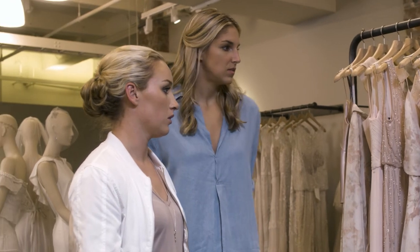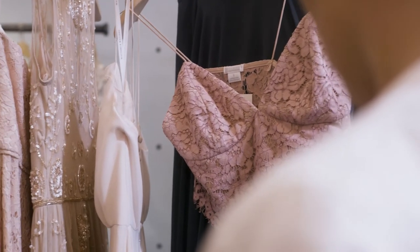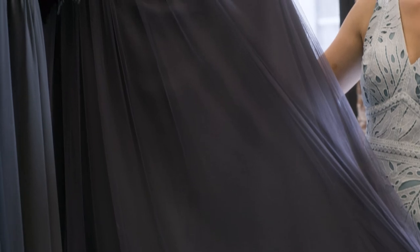I think all of these would look great on any of our bridesmaids really. You definitely opened our eyes to this look and being able to really mix-and-match. I can already see some bridesmaids in my head that will look really good in this and are gonna want this. It's just so pretty.